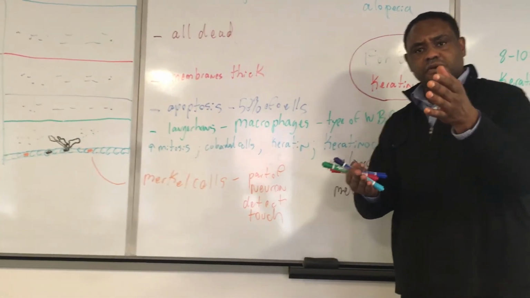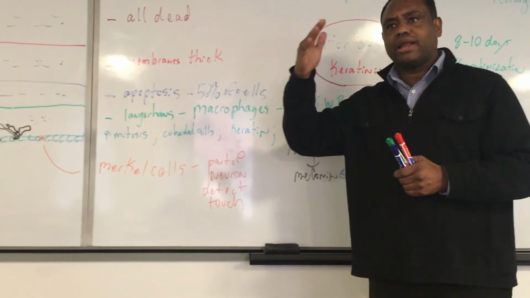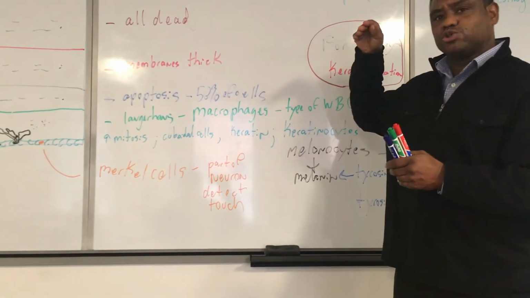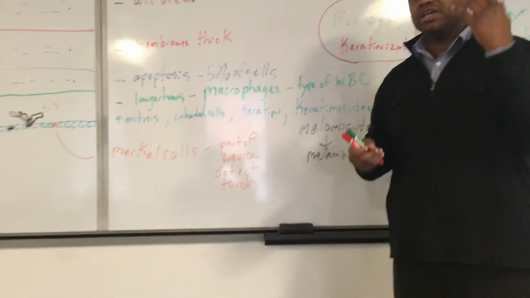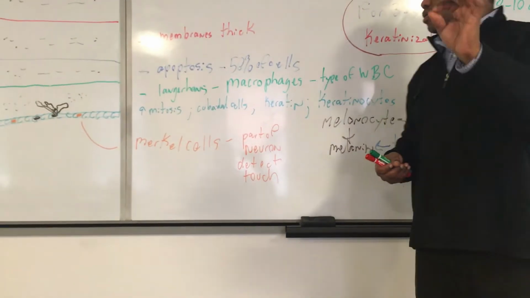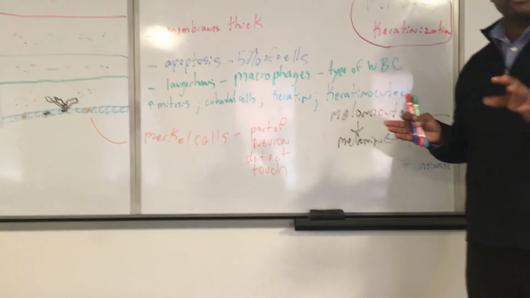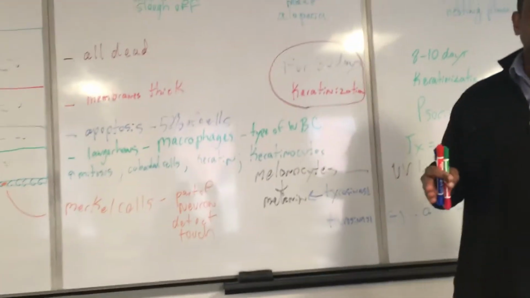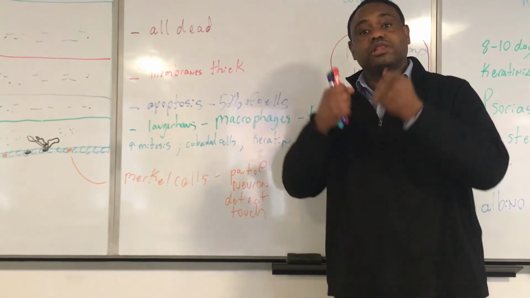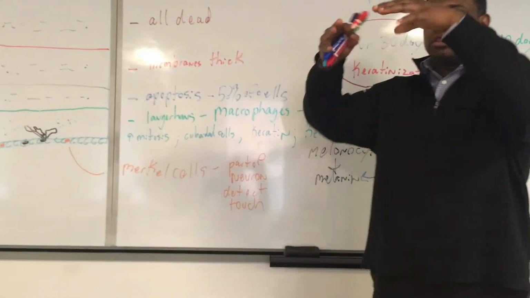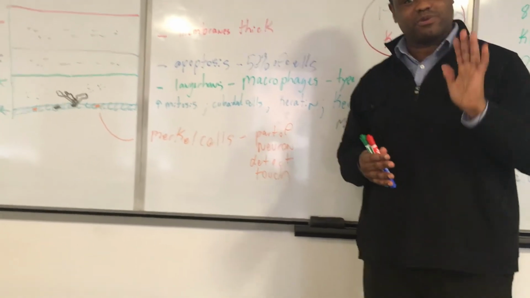Why is that important? Because light rays are very dangerous. It's actually called non-ionizing radiation. That radiation goes straight to the DNA in the nucleus and messes it up, and when you mess up DNA, the chance of you getting cancer is really high. So you have this beautiful melanin surrounding all the nuclei in these cells, protecting those cells from getting cancer, because they take that ultraviolet light and absorb it themselves. That's what color does. It absorbs light. So this melanin absorbs all that light, and now the nucleus gets none of it. It's totally protected.